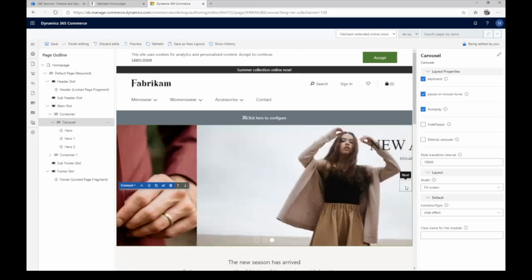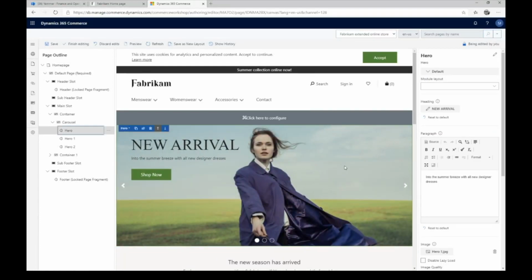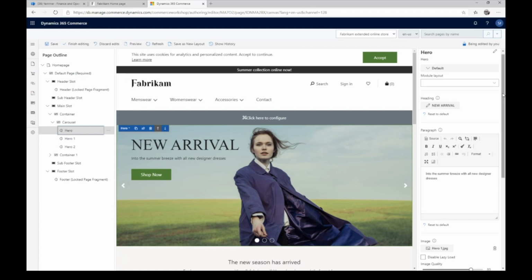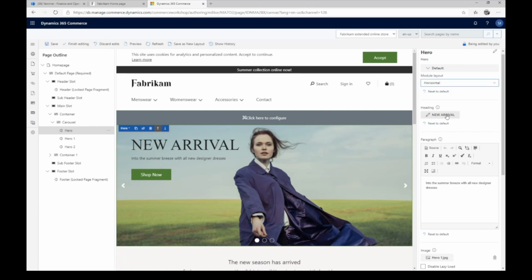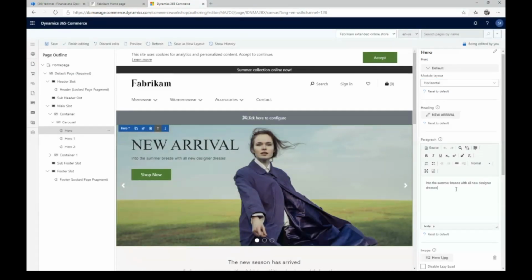That's the one that's flipping through down here. And if I open that, I can see there are 3 hero modules inside of that container module. And when I select an individual module, at the far right side of my screen, in the rightmost column, I'll see a bunch of configurations for that. We call them configs. And so as I'm creating a module, you'll see where I create those. But for example, there's a config here for the module layout. And there's one choice in here, horizontal or none. There is a heading here, and I can change the heading and it'll show me in the preview. Or here, I'll just modify this slightly, and I can see the text inside my module changed as well.